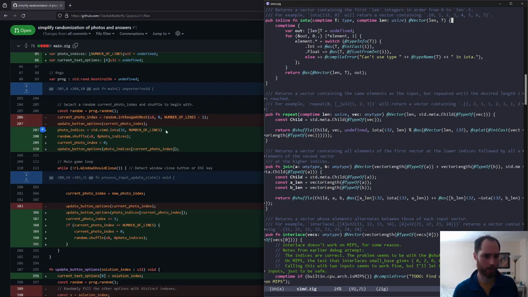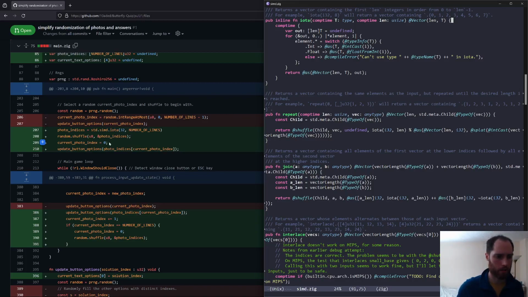So yeah, fill it with, what does the 32 here do? Oh, why is it 32 here instead of u32? Anyway, if that's a compile error, we can change it. Yeah, definitely.